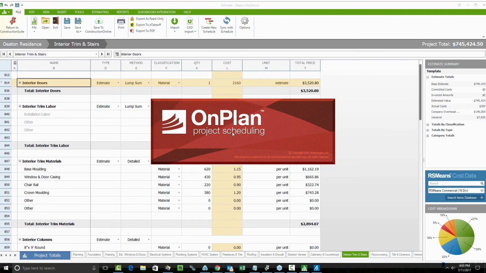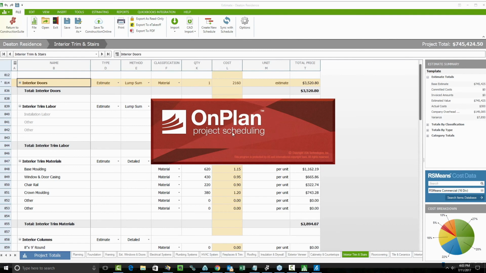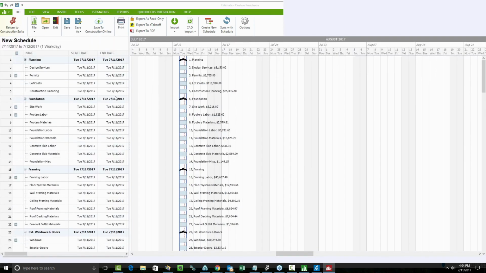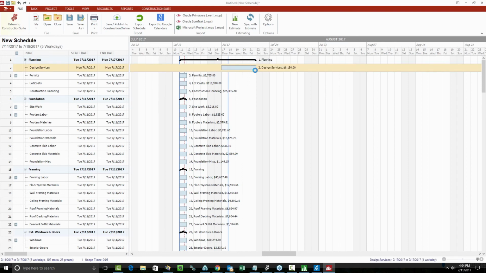Now, this is also where we get into the beauty of OnPlan. OnPlan is extremely easy to use if you need a simple scheduling tool. If all you need is to show what you're working on and how long it's going to take and where it falls on the calendar, perfect. You can literally drag and drop everything around on the calendar that you need to, or on the Gantt chart schedule here. You just take a look at the task details over on the left, and you've got your calendar building across the top. So if you wanted to drag something out, drop it on a day, extend it for a few days, you are fine to do so.